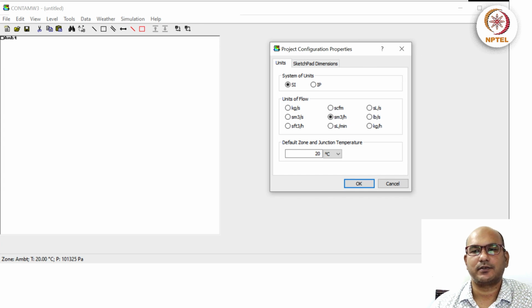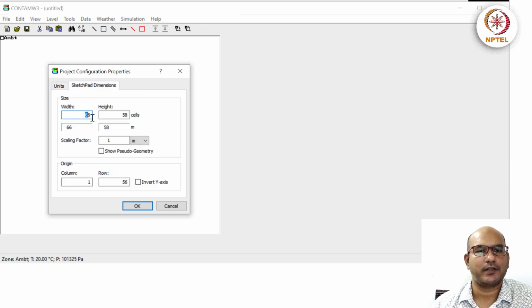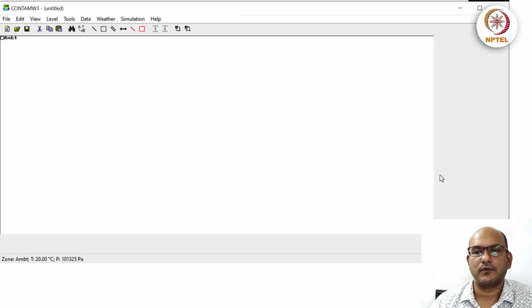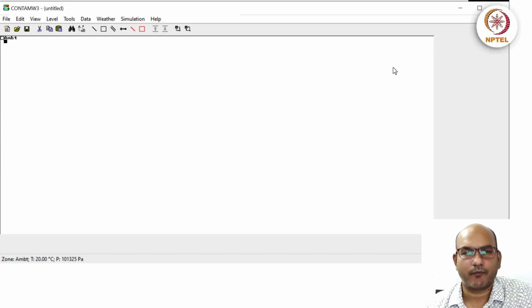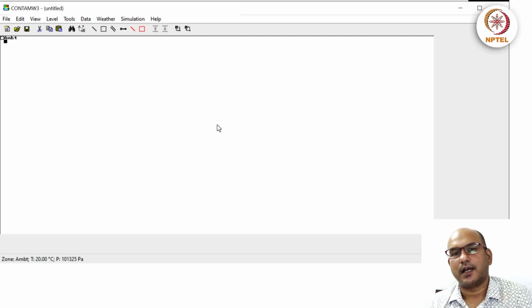I want to expand it to maybe occupy more area, this area. So I am going to increase the sketchpad dimensions. Height, I think it is sufficient for me. I want more width, so I make it 130. So as you see, this white space has increased. So I think this much is enough for me to show this demo. According to your screen and your comfort, you can choose this area as you like.